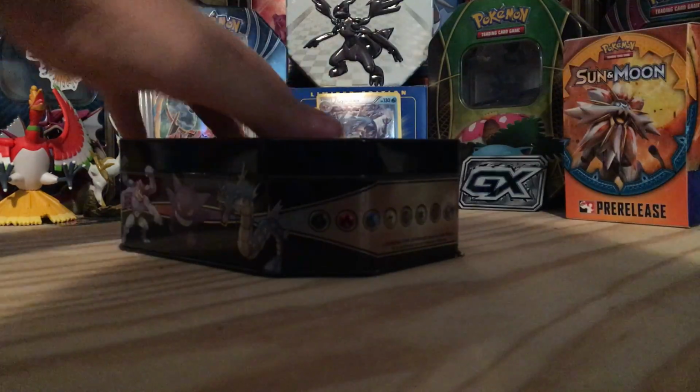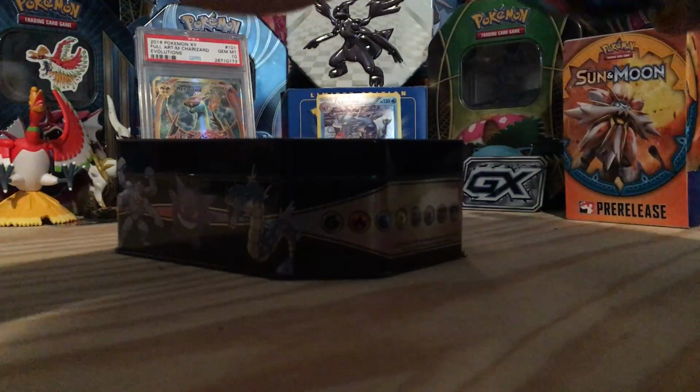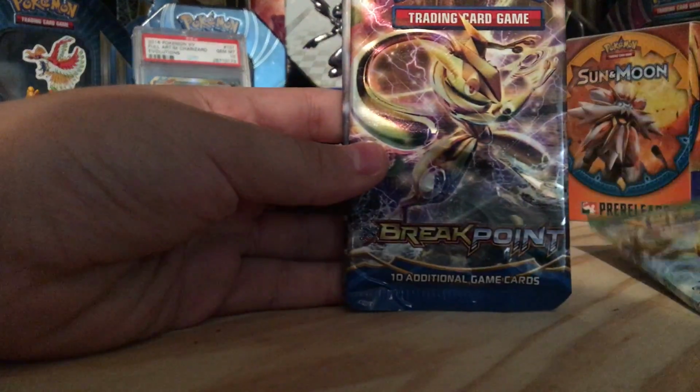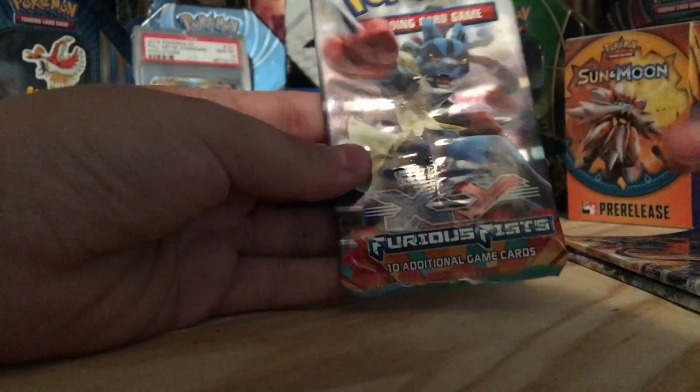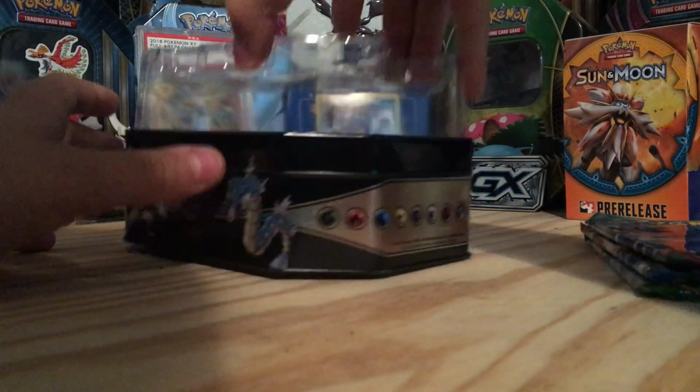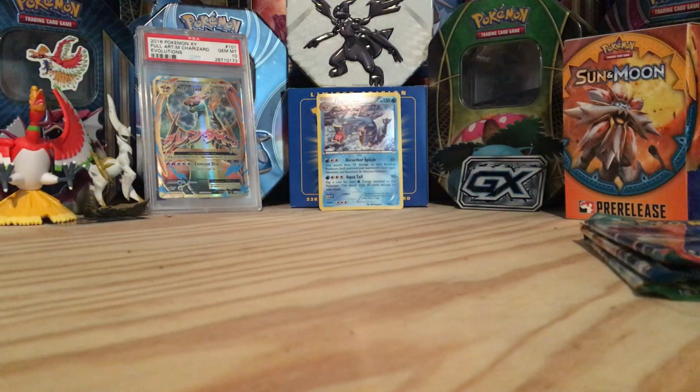And then we have the three packs. What are we gonna get? Okay, so Fates Collide, Breakpoint, Furious Fist. Okay, 99.999999% we're going to pull something out of that Furious Fist pack.